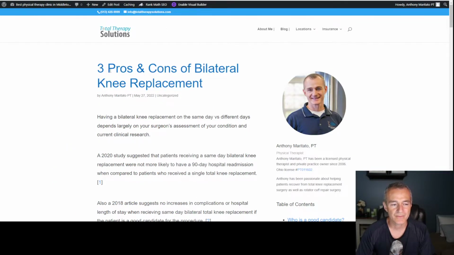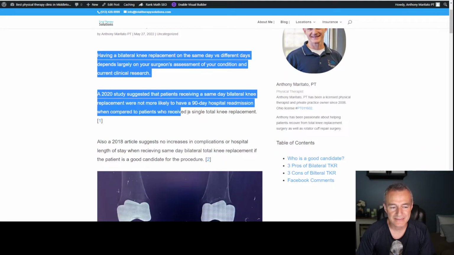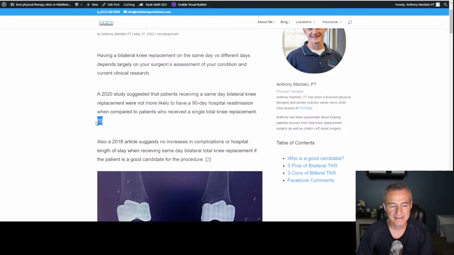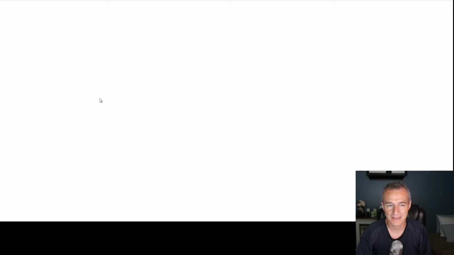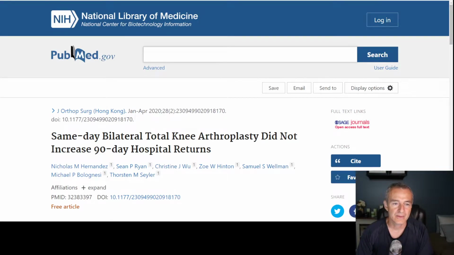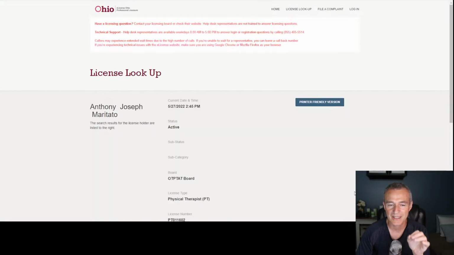But let's run through. So we have our H1 tag. Then we have a little bit of information. This is a hyperlink to an external source, which is actually a PubMed article. So we've got some professionalism there. On the right side of the screen, we've got my bio. We've got a link right here that takes the viewer to the licensure page for Ohio.